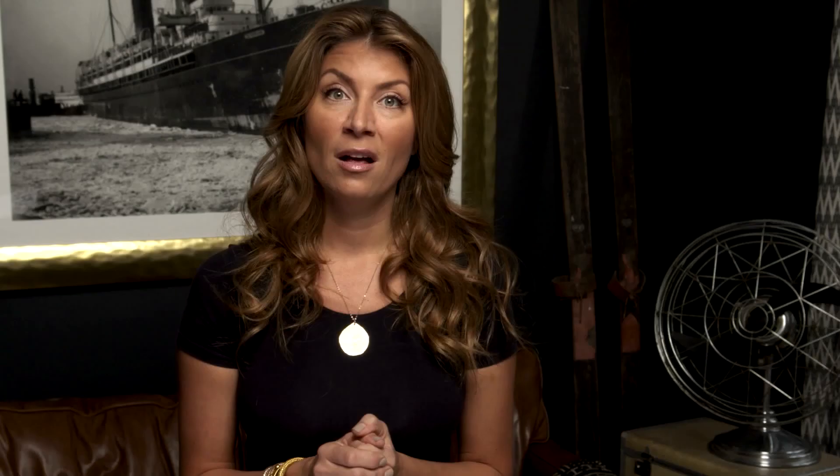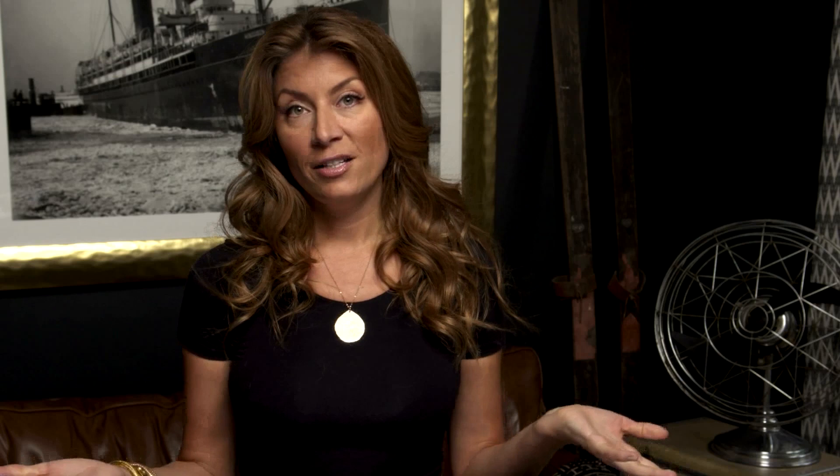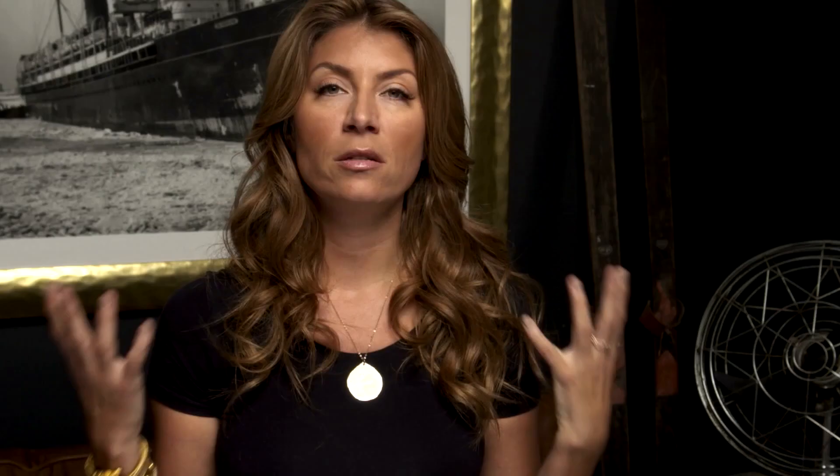In each of these hundred drawers, I labeled all my weird stuff. What it says on the label is actually in the drawer. Normal things that I store — that you'll probably store in your apothecary when you get it after you watch this — tapes, strings, entwine, cords. It's a great place to put all your extension cords and old cords that you don't really want to throw away. This is that spot.